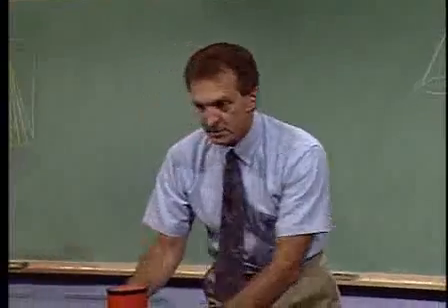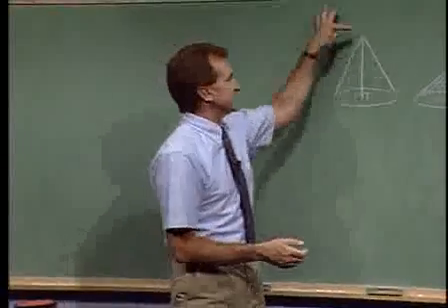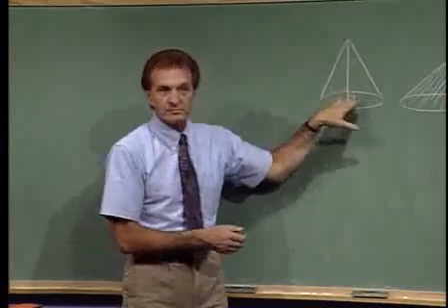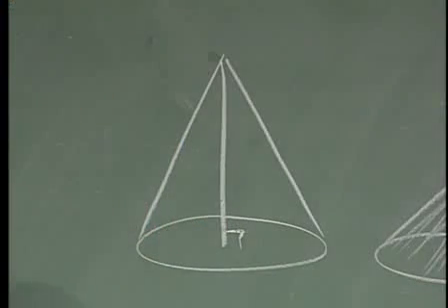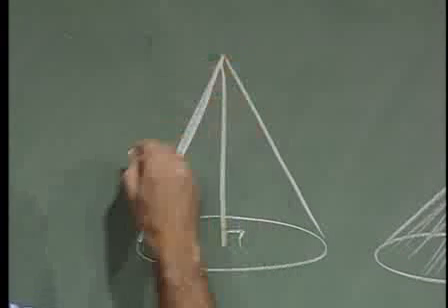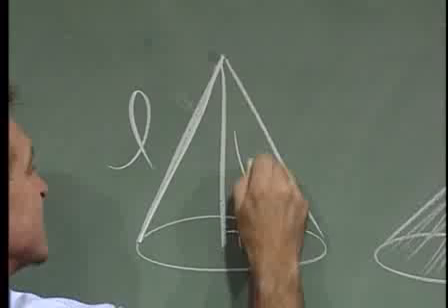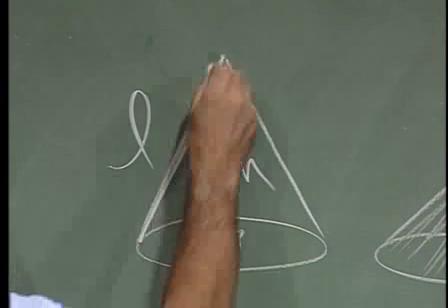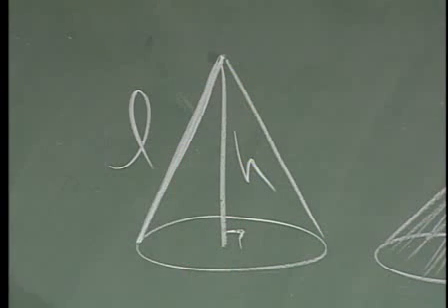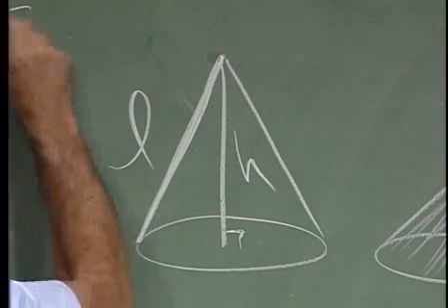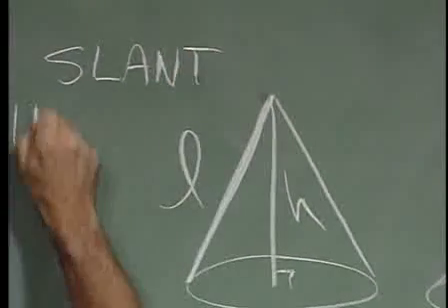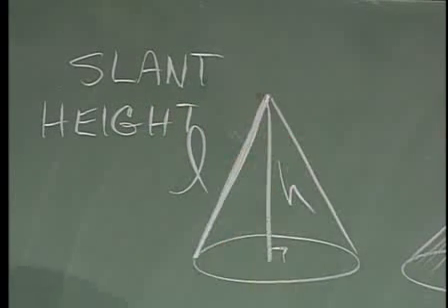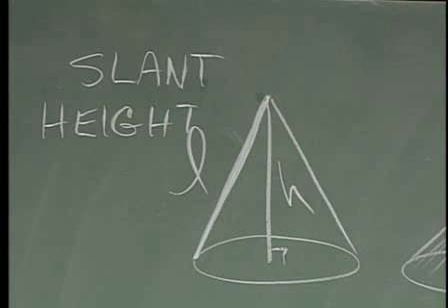In a cone, again, it can be right or oblique, as I mentioned. This is the vertex of the cone up here. This is the base. We'll call it the circle. And the slant height is the measurement along the edge here on the surface. That's the slant height. Now, the actual height of the cone is still officially, like always, perpendicular to the base. But now we have this side often used in some formulas, and that's called the letter L, slant height, S-L-A-N-T height. So, be aware of this. In a cone, we have a height and also a slant height. There is, of course, a major difference.